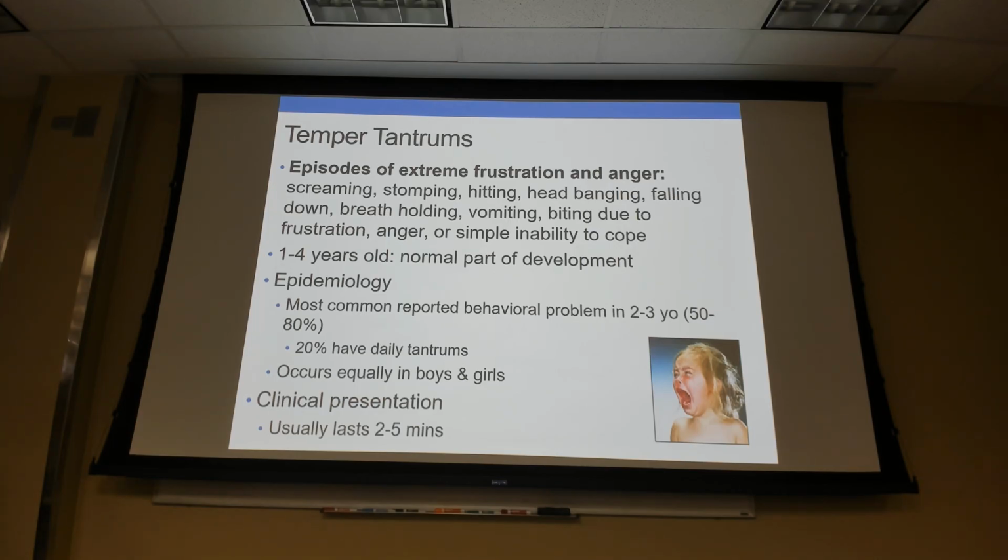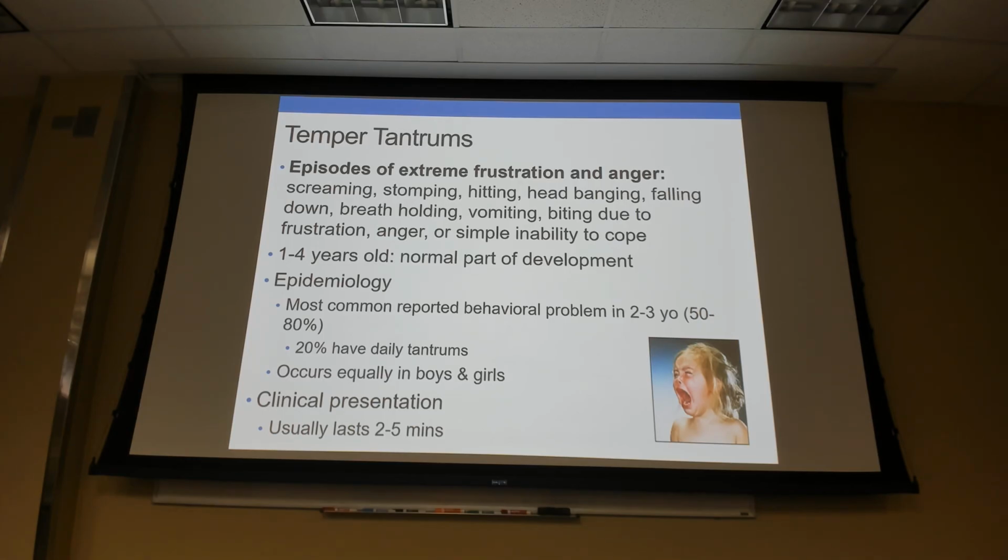Usually 1 to 4 years old, so will you sometimes see this in a 5 or 6-year-old who is completely melting down in the grocery store? Absolutely. Do you expect to see this in a 9-year-old? Maybe. Do you expect to see this in an iPad student or faculty? Yeah. So most common in the 2 and 3-year-olds, one of the reasons you've heard of terrible twos. For 3-year-olds, they call them sometimes three-nagers, because they act much like a teenager, throwing themselves on the ground. Equal boys and girls, and typically is going to be between 2 and 5 minutes.